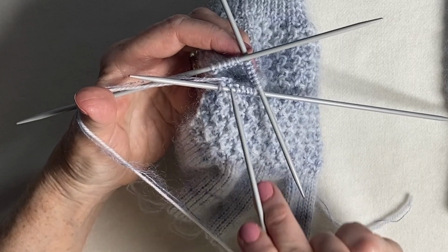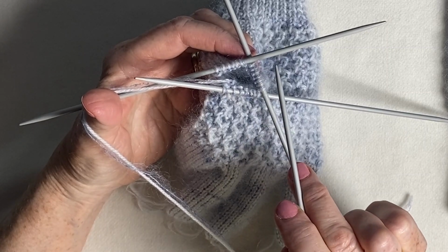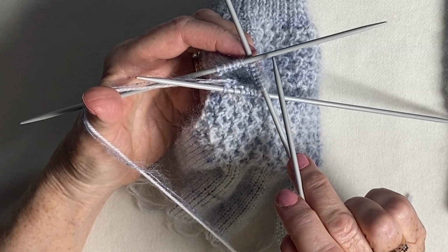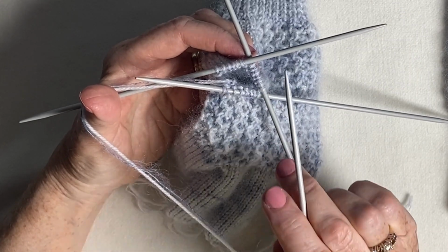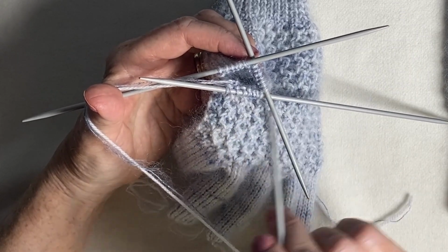I have 20 stitches. Continue knitting in the round for about 2 1/4 inches or whatever fits your thumb, and then knit 2 together 10 times and pull the yarn through.